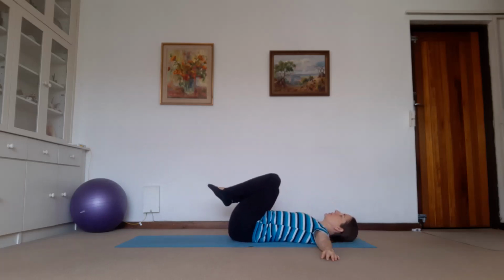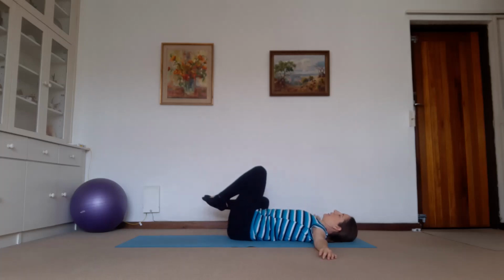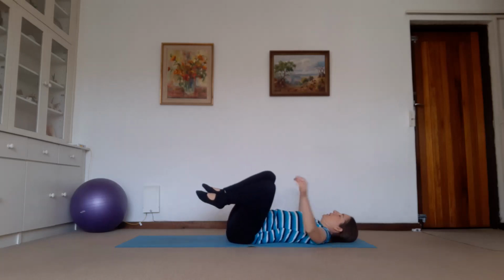Stretch your arms, gently take the legs to one side, shoulder blades staying on the floor. And then breathe in up with the legs, inhale, exhale over to the other side. Swing back. Gently roll over onto your side, everybody.